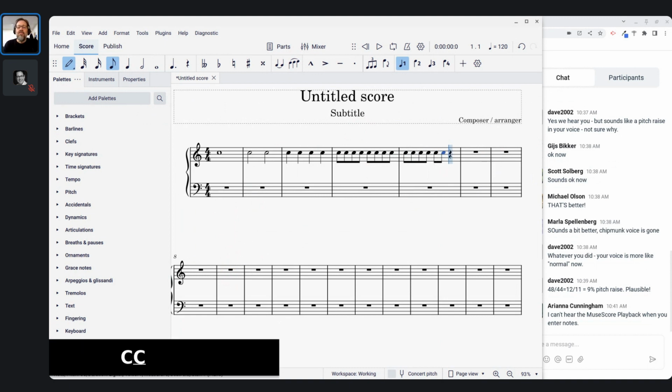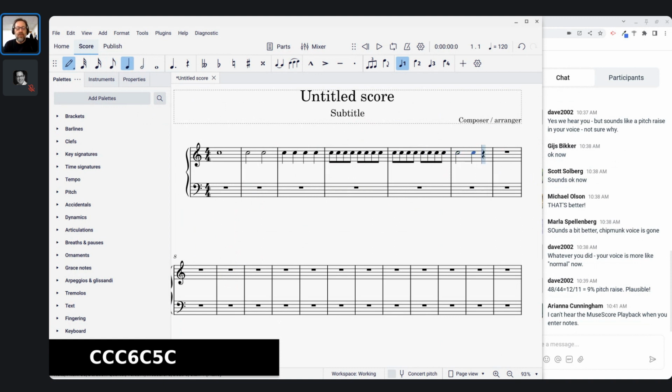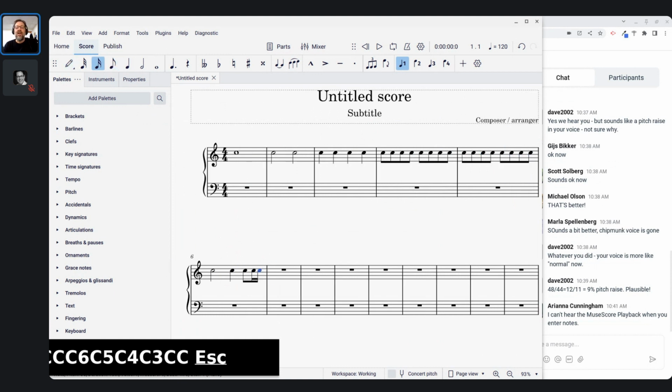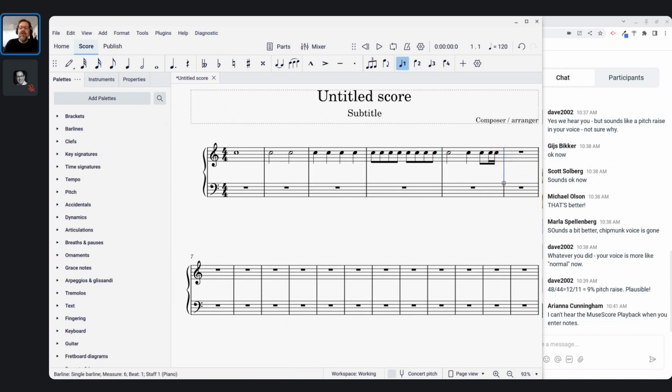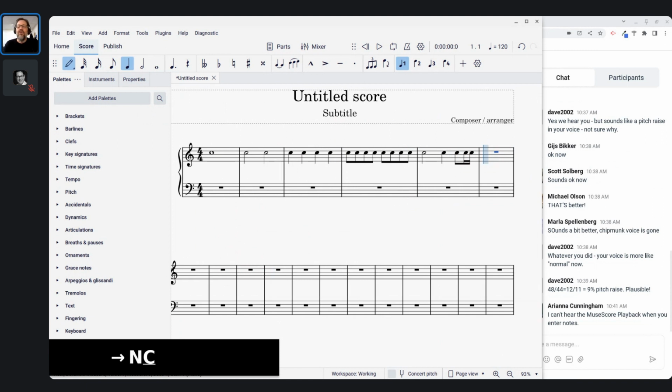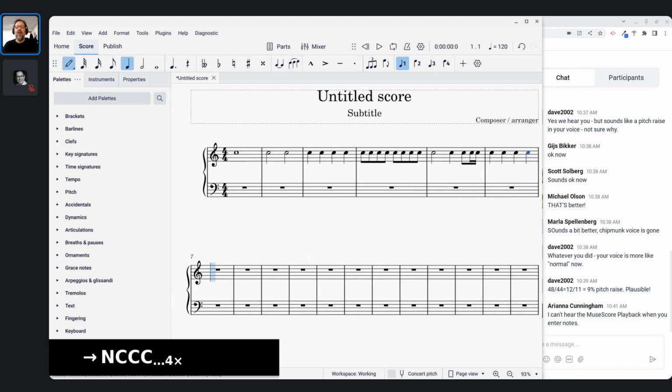What I'm going to do is just keep entering notes now, and then I'm going to enter what I did before. A half note, a quarter note, an eighth note, and a couple 16ths, and that doesn't fit anymore. So now maybe I'll just delete this measure, so that we can see that and see if I can enter some quarter notes into this measure again. All right, that all fit.